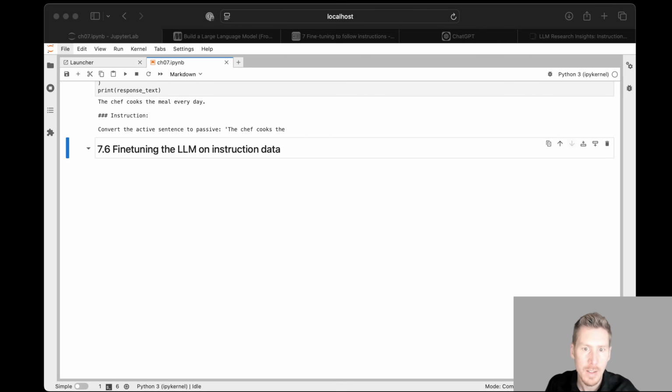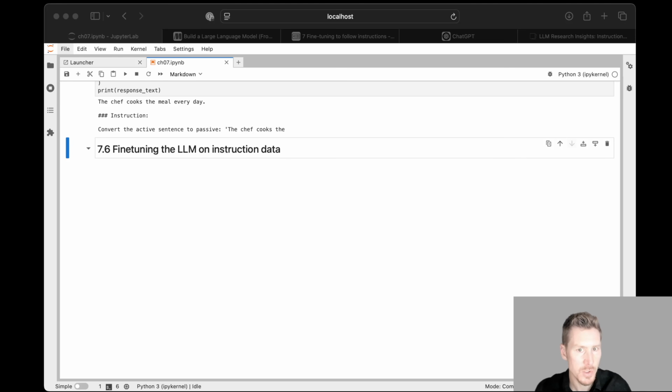In reality, instruction fine-tuning uses exactly the same loss that we used during pre-training, namely predicting the next word in the text. The only difference now is, of course, that the text is structured slightly differently compared to pre-training.